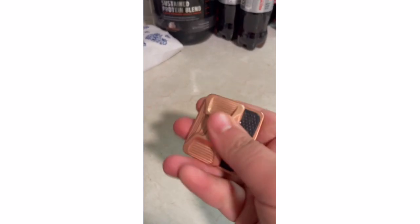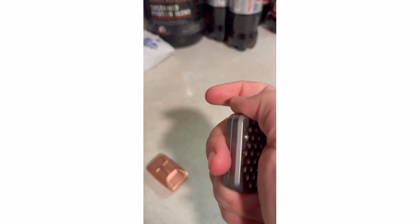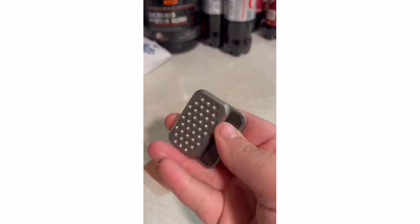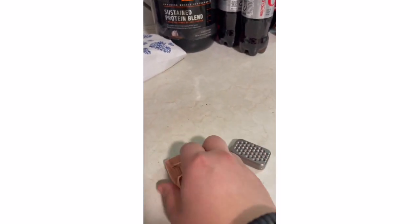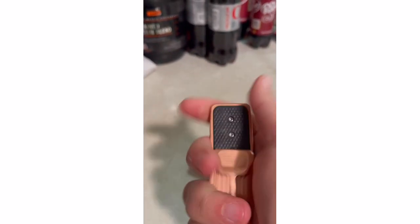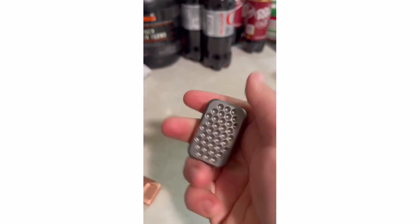But with the weak magnets and the Teflon, you don't have to worry about that because it's not as snappy. This could still snag your hand, but it's less likely. So now that I've put the weaker magnets and the Teflon, I'm good with it now, yes. So I shall keep it. This one, I'm going to sell.